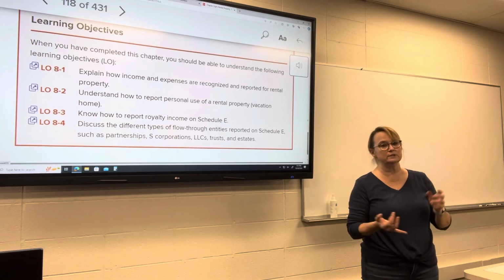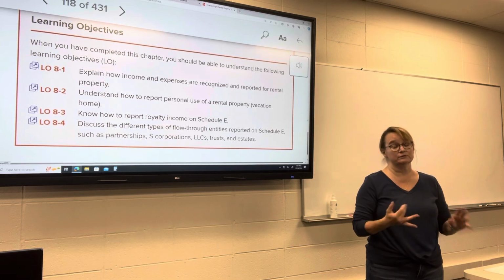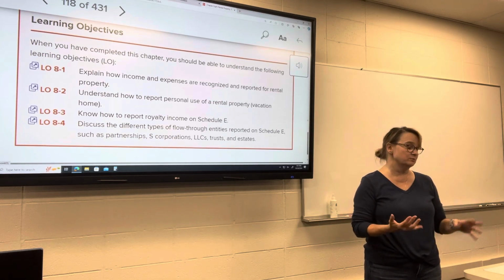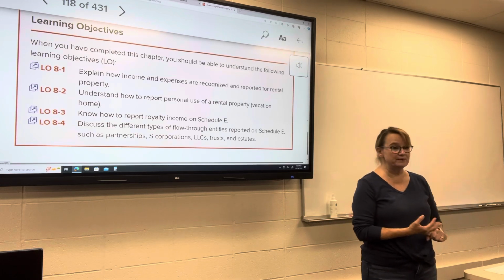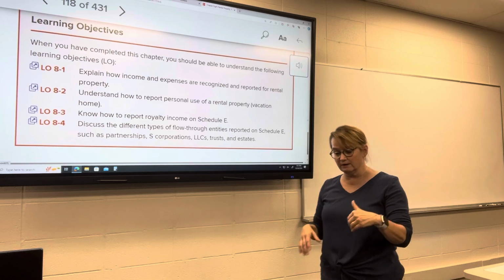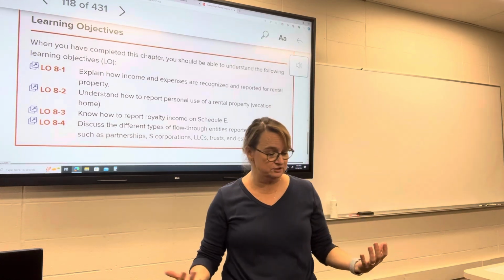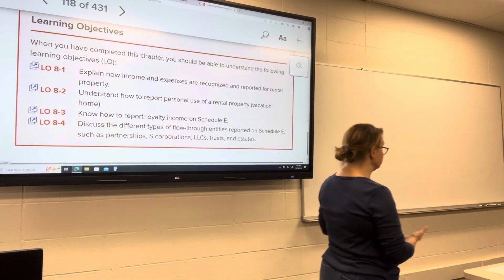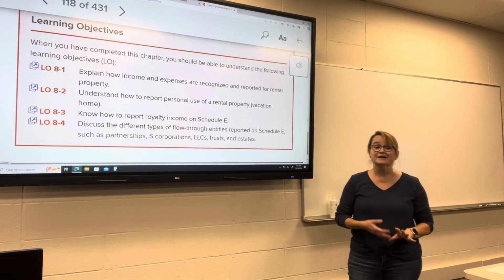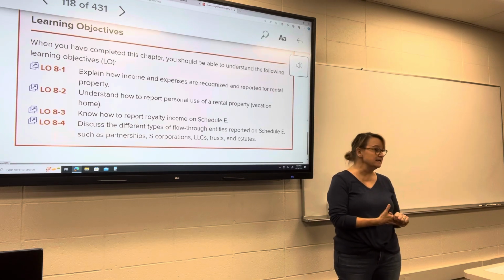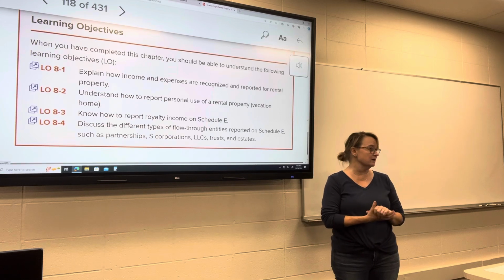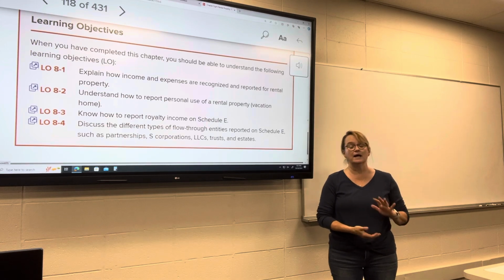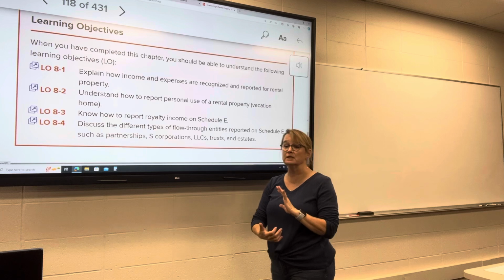So we looked at the 1040, obviously, we're still working with that. We've got the Schedule A, our itemized deductions, Schedule B, which is our interest and dividends if we have to use that to meet those requirements, Schedule C, sole proprietorship. Last chapter was Schedule D. You see we're going through the alphabet here. Schedule D are gains and losses. And now we're moving on to Schedule E.